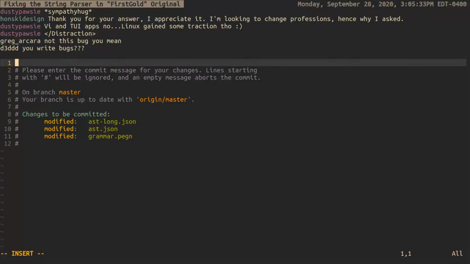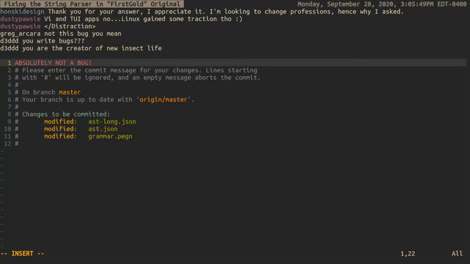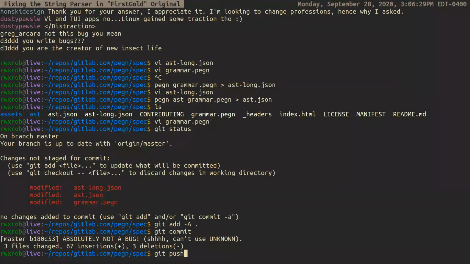Alrighty, here. What are we gonna do? What am I doing? I am committing this non-bug. Absolutely. How about this? Not a bug. How about that? How's that for a commit message? Might as well enjoy life. These are all like little chapters, little episodes written for those who, you know, somebody's going to look at that though and they're going to be like, what do you mean it's not a bug? Like, shh. Okay. Git push.